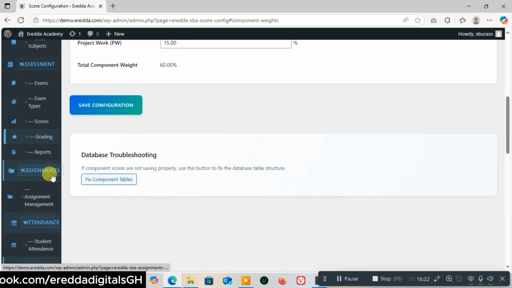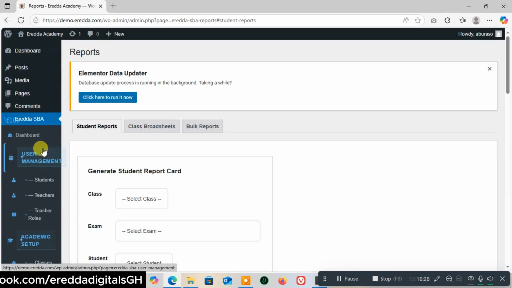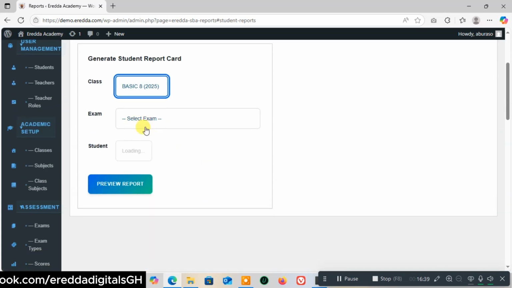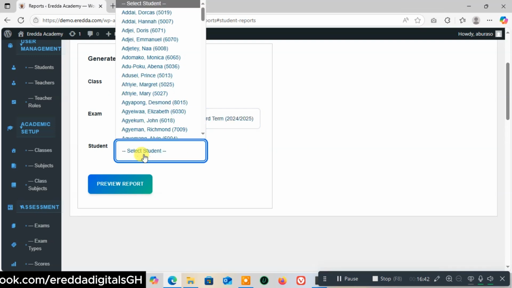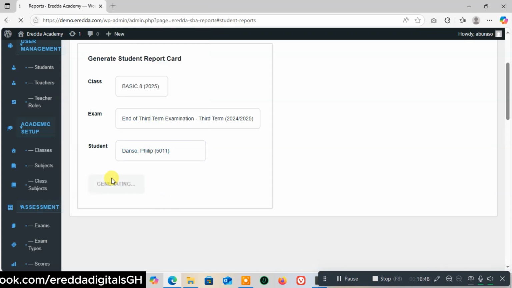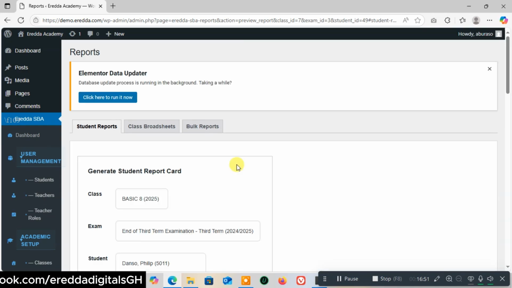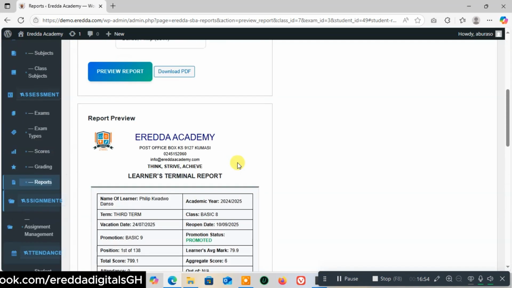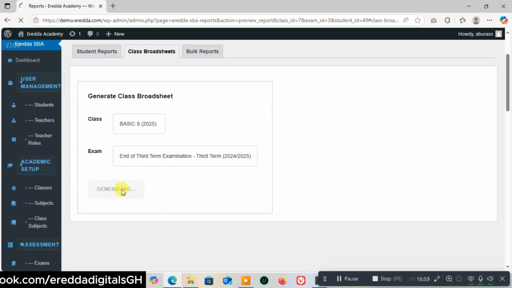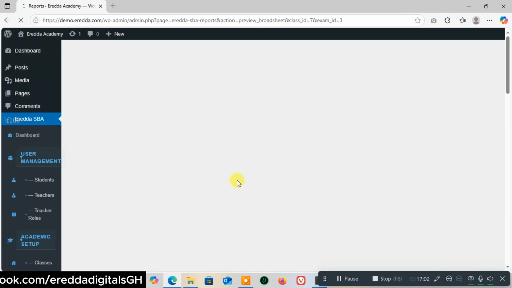And there are so many things. I can just look at the grading report. I can click here to check the student report as a single student or broadsheet, or I can do bulk report download. Okay, good. So let's say I want to check one student. I can select the class, select the exam type, and then the student name. Let's say I go for the student preview, and I'll be able to see the report. Good. And when I come here, there's the report. You see that? If I want to see the broadsheet, I can also click preview, and I'll be able to have access to the broadsheet.